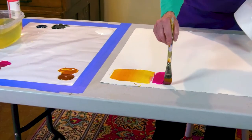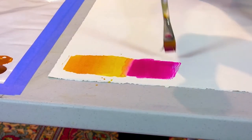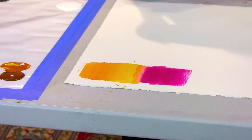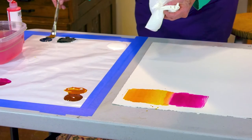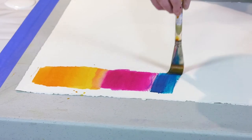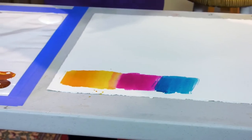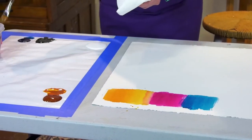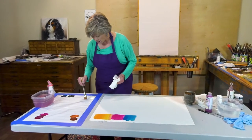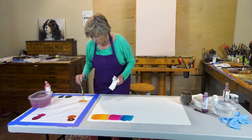Magenta, really rich colors, so that when you do add other colors, it helps them. It's not weak. And then this is your really strong color, your phthalo turquoise. Okay, now we've got our three colors. Now, if we do white with this, you know what we're going to end up getting. We're going to end up getting just a lighter version of the gold.